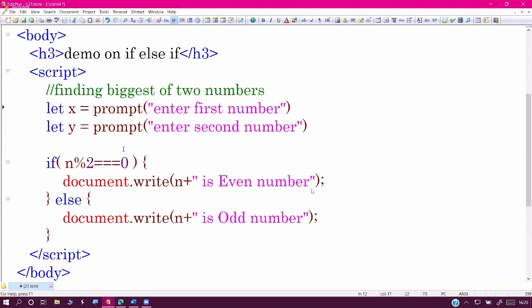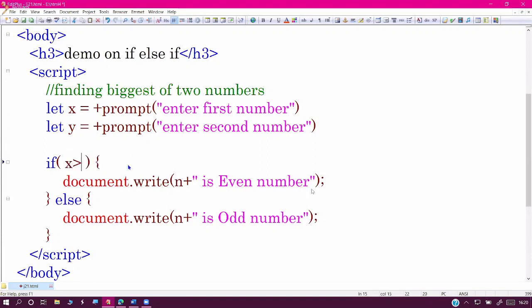And better to use the parsing, better to use the parsing for accurate results. If parsing is not available, sir, sometimes we'll get the output properly, sometimes we'll get the output wrongly. 50-50 chances. If parse integer or integer conversion is not available, getting the answer is 50-50 chances only, no guarantee. If I use the parse integer, sir, the accurate answer will come. So I'm converting the value here.